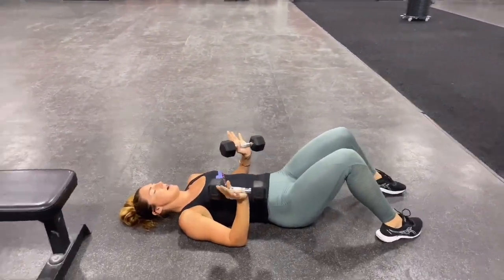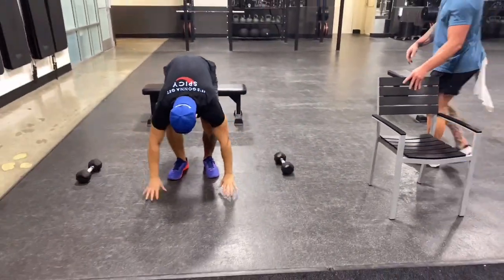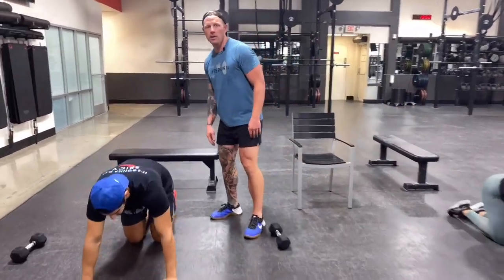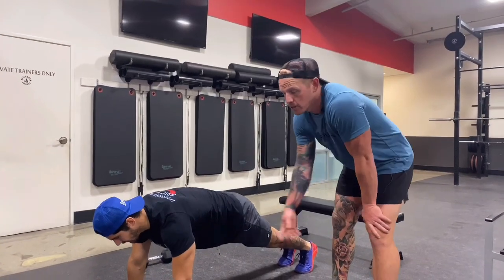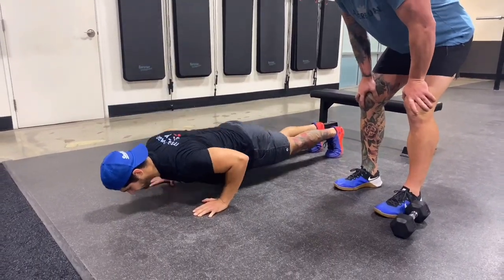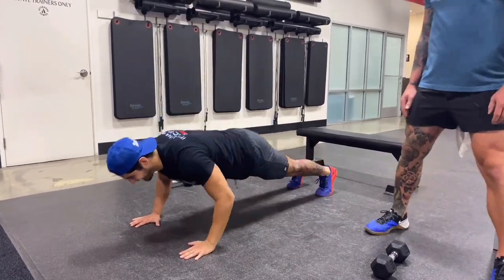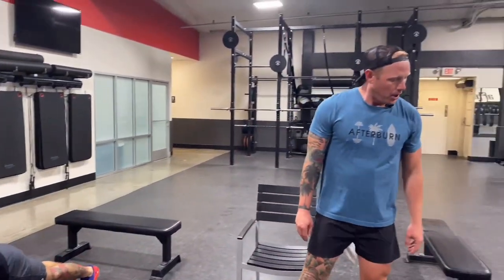4, 3, 2, 1. Your next movement, B-boy push-ups. B-boy push-ups. Get ready, you two. Push-up position. Come here, Cole. All the way right here. In 5, 4. Watch Ryan's elbows. They're going to come out. 4 times. 3, 2, 1. Perfect. He goes down and he kicks through. Goes down and he kicks through opposite. Perfect. Good job, Jenny. All the way through.